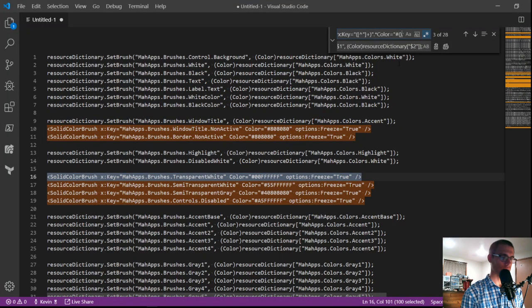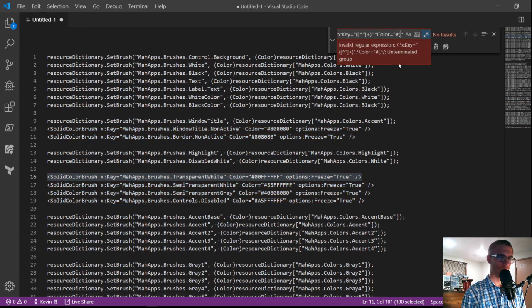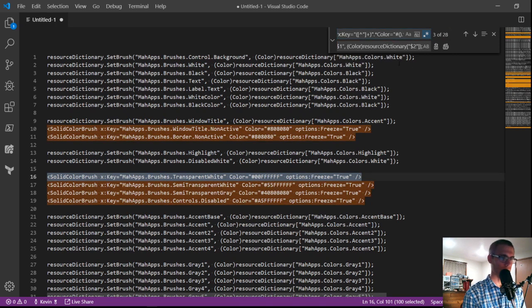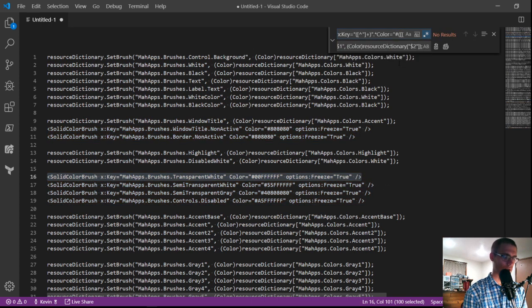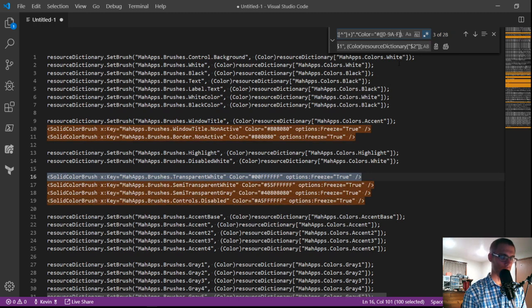So color, pound, capture group, and it looks like we're going to do these in 2 sets. Once again, we're going to do the same set of 0 through 9, A through F, so hex, exactly 2, and we're going to repeat this set 3 times. 1, 2, 3, 4.